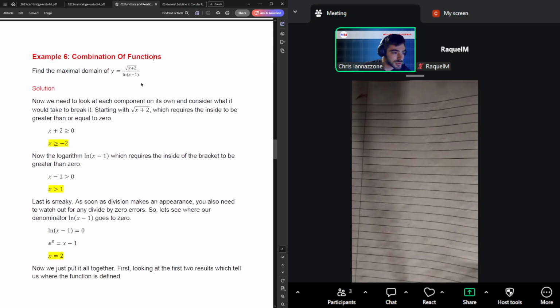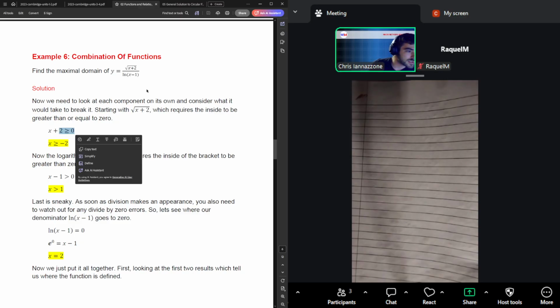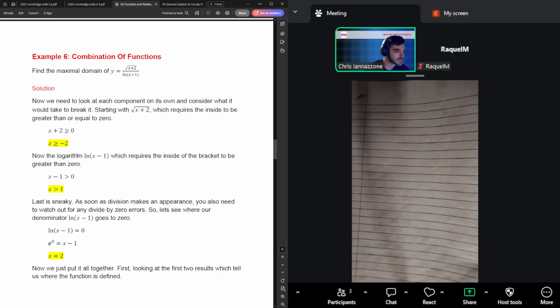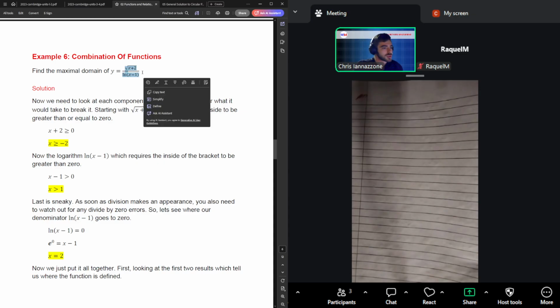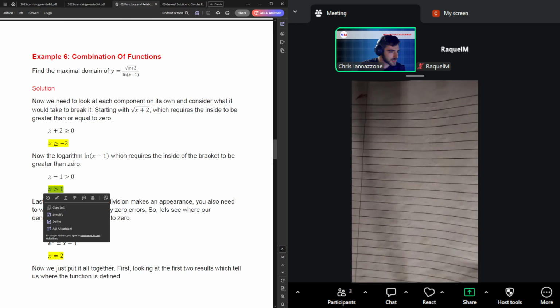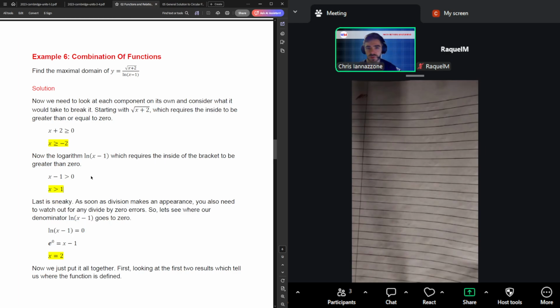If you have a combination of functions, pretty much just pick apart each little piece by piece and work on it individually. So square root of x plus 2, we want the inside of the root to be greater than or equal to 0. So we figure out exactly that. For the log, the brackets had to be just greater than 0, non-inclusive, because there is an asymptote at the 0 spot. And we get the second set of possible x values. The last is the possibility of division by 0. So we're going to take the whole denominator, make it equal to 0, and then see what would achieve a divide by 0 issue.